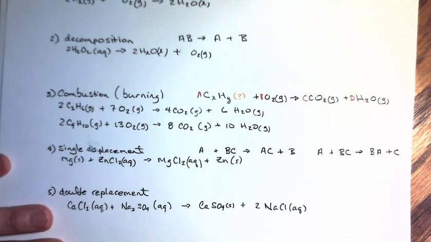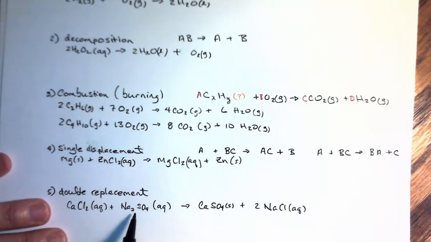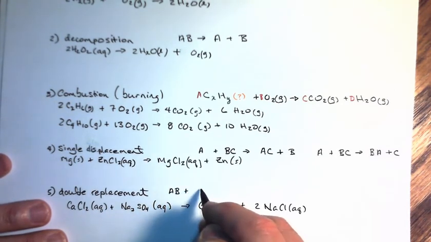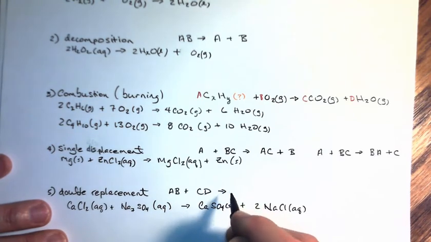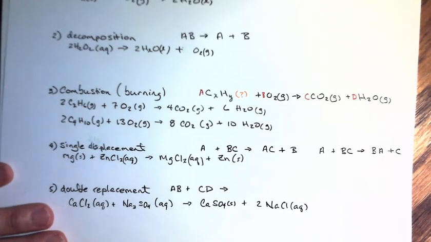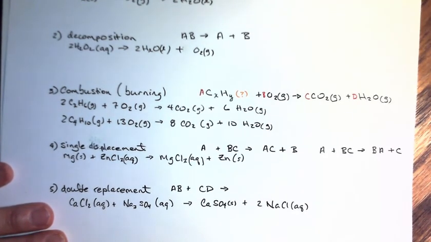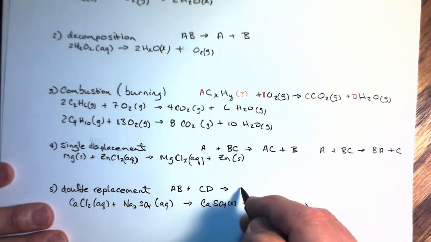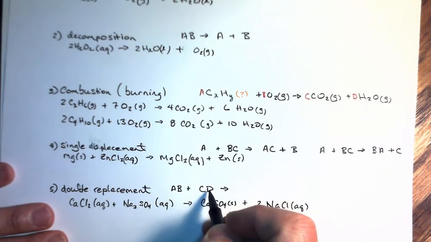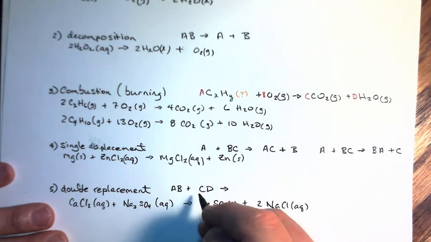Double replacement. If this is AB, then what's this going to be? Come on, ABC. CD, because you've got two parts, right? So AB plus CD, and the front part is going to join with the back part of one going to the other. They're going to switch around. So what products are we going to have? AC? No, the front part's got to go with the back part. AD, BC. Right.